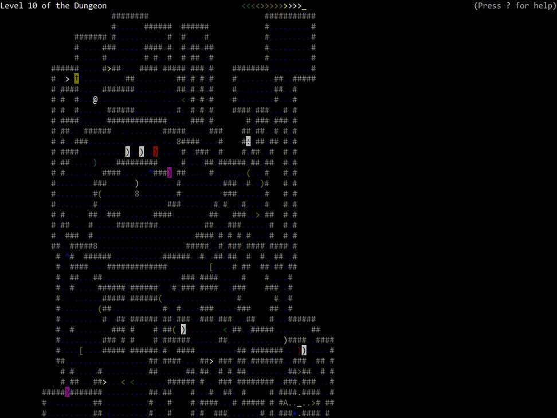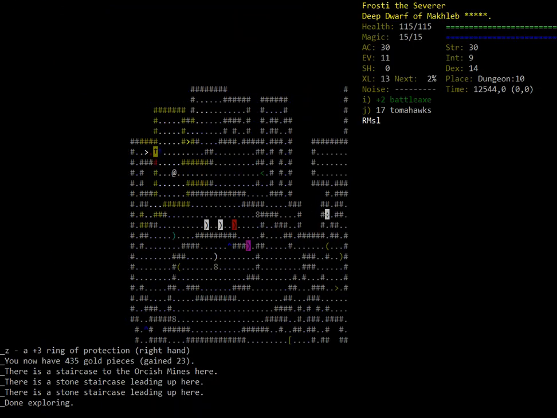Of course, it also only really looks like this because in console mode, everything is kind of deformed. It would look quite different in tiles mode, where each tile is square. Anyway, yeah, I'm gonna end it here. We'll keep exploring possibly the first level of Orcish Mines. First level should be fine.